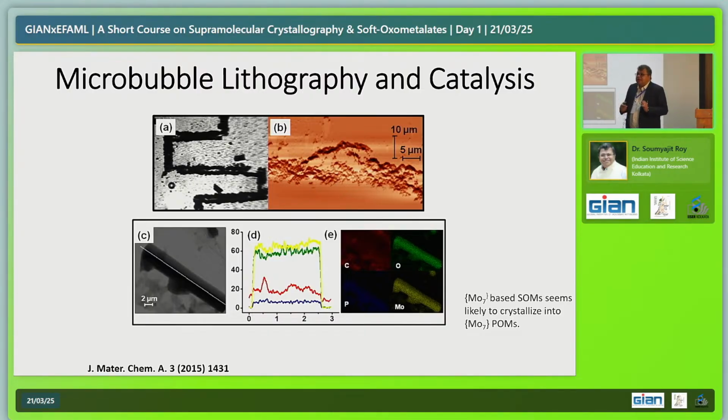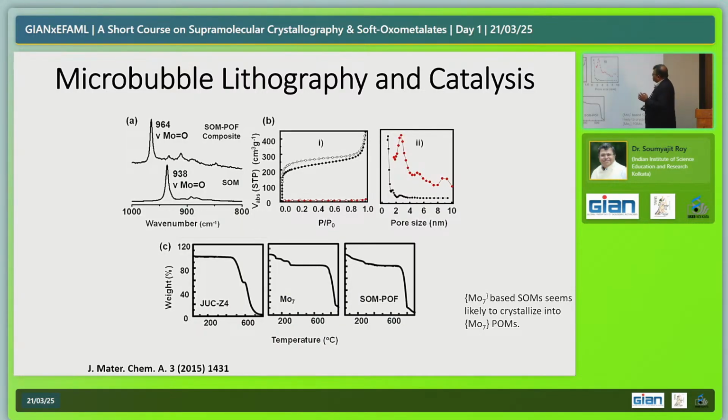And we also did selected area electron diffraction, which you have heard about also in the second class from Curry, that you can do electron diffraction. So with selected area electron diffraction, we were able to see that they were like liquids. So we do not have a crystalline lattice or something, we just have a liquid-like structure. So now what we were able to do is that this Mo7-based SOMs were likely to get into the crystalline domain, but only on a macroscopic scale.